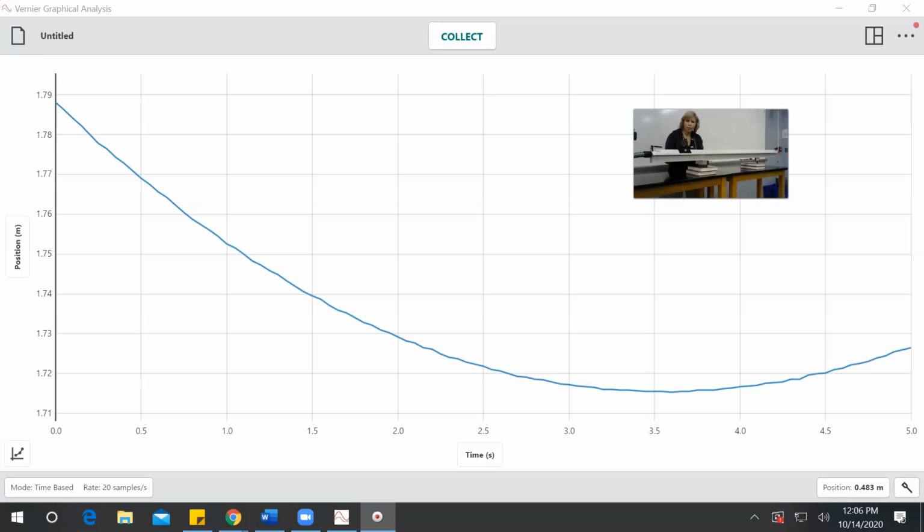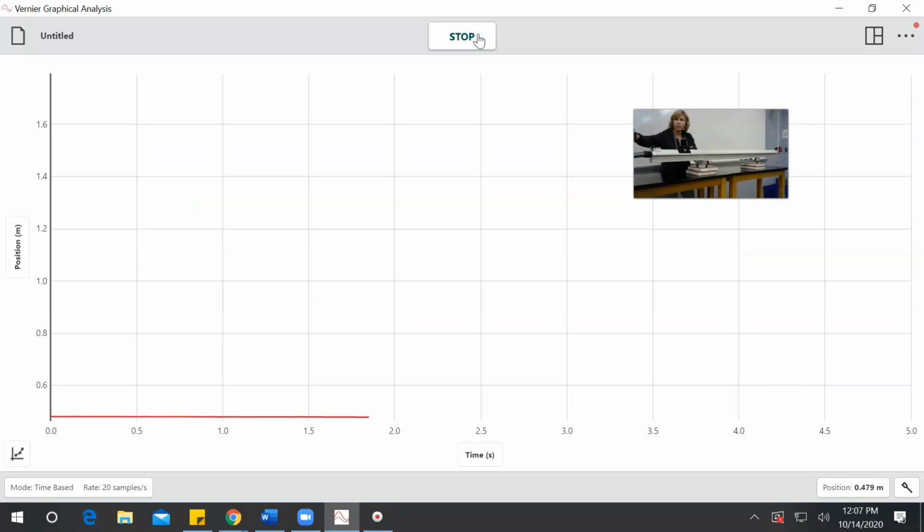Okay, so now we got the setup again. I have my glider. It's going to be riding on the track. We'll turn on the air supply in just a minute so it rides on that cushion of air. I have a string here that is over this pulley, and on the end of it is this mass. So that mass will fall freely and pull this glider along once I get it hooked up. So I'm going to hook it to the glider. I'm going to turn on the air supply so it's free to move. And then I'm going to start collecting and look at the position time graph for this.